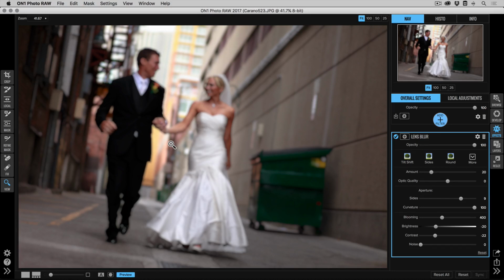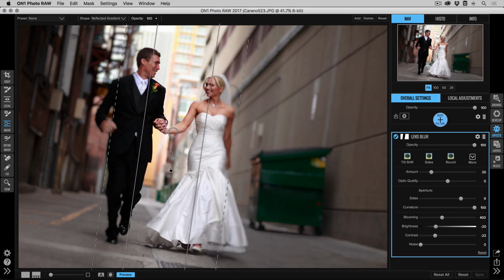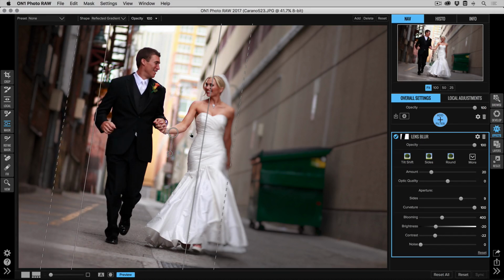Now, it's unrealistic to try to paint them all the way back in. The better way to do it is to use a gradient tool, and I'm just going to select Reflected Gradient and click. Orient it to match my subject, and then adjust the solid lines out to the edge. Like so. I'm actually going to let the edge of her dress get a little blurry for a moment.